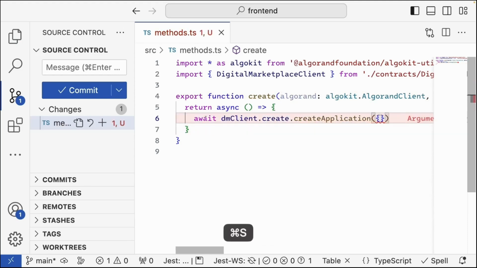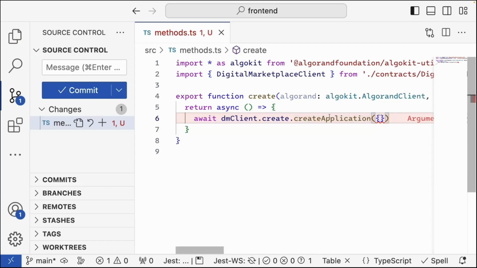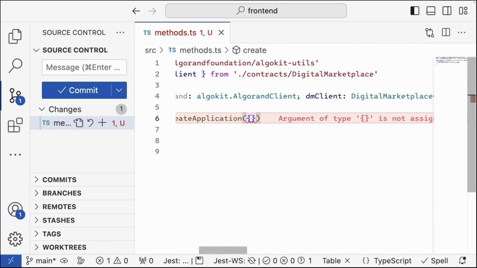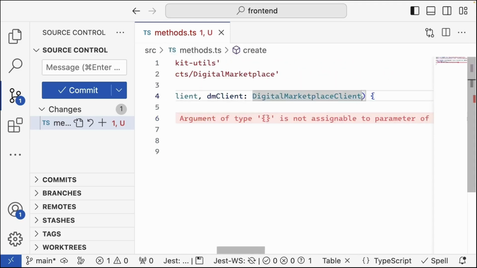Okay, so far nothing new, much like we did before. And if we recall our create application, it's going to take in two arguments, the asset ID and our unitary price. So I'm going to come up here and add asset ID.